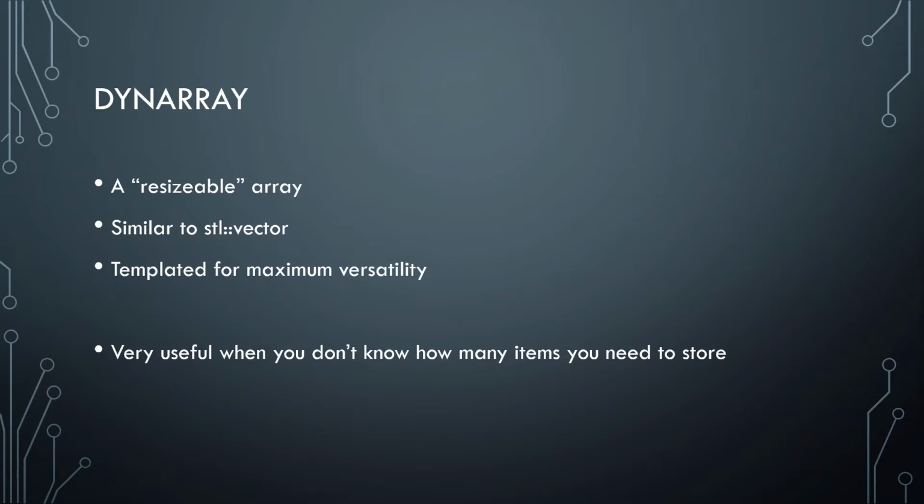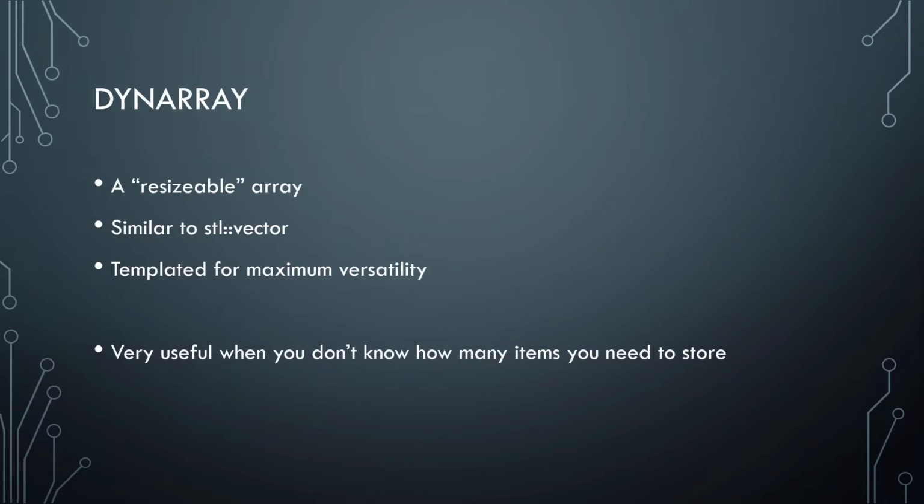Enemies are coming and going. We're shooting bullets or other projectiles. There's various debris or obstacles that are being created on the fly. There are NPC characters that are created and then they go away as we leave a zone, etc. So we need something that's flexible, and a vector or a DynArray might be the case.